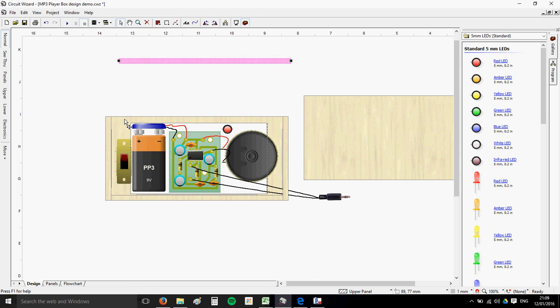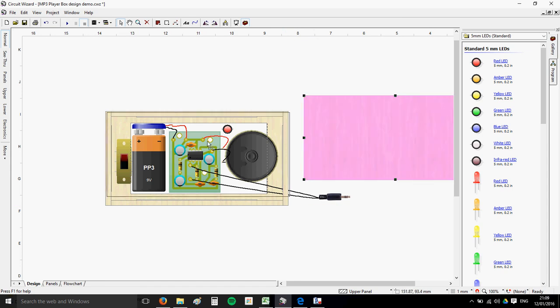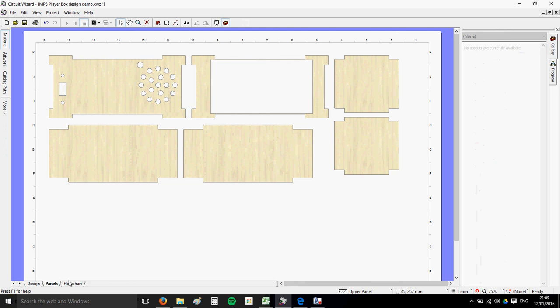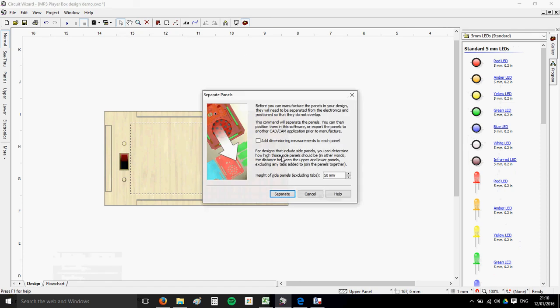I've decided, let's move that panel out of the way. I need a bit more room, so let's make the whole box a bit taller here, a bit taller there. Drag my sides back down into position. Okay, readjust everything, make a bit more room, put that back, drag that a bit bigger. As you can see, it's still possible to make mistakes here if you're not paying attention. Put that back. That will obviously need resizing as well. Bosh. Annoyingly, this doesn't auto-update. So every time you've got to delete the old panels you made, go back to design and re-separate them.